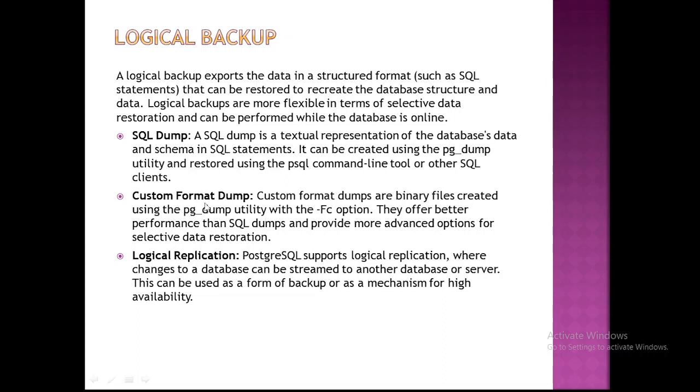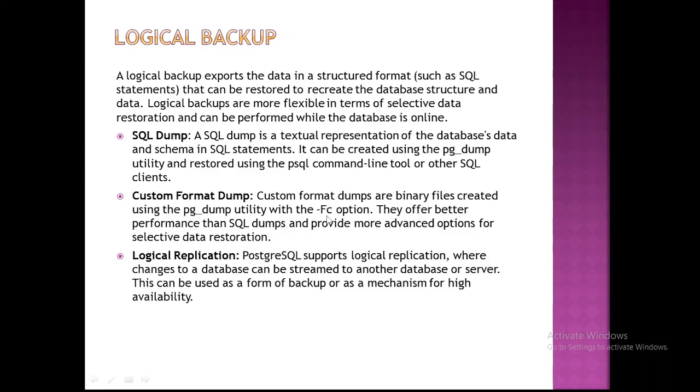Another one is custom format dumps. These are binary files. We can use the same pg_dump with the option -Fc. I'll show you when we are doing labs how we see these options and what they are.